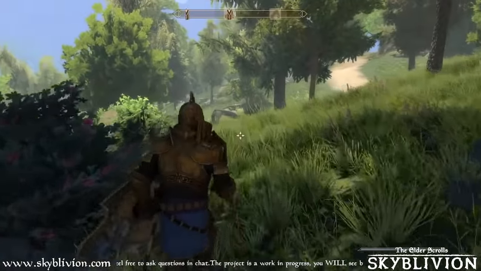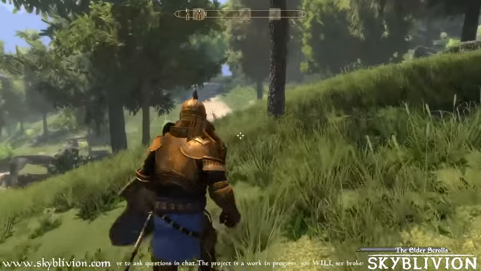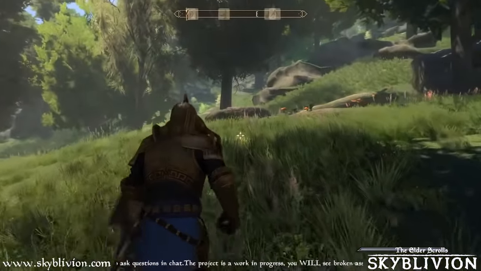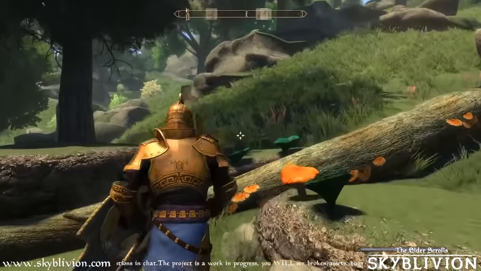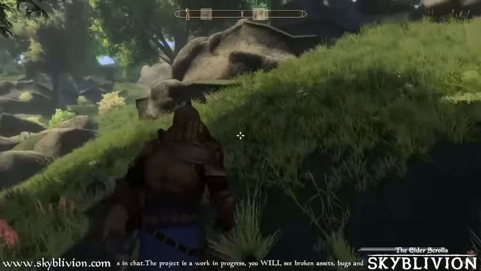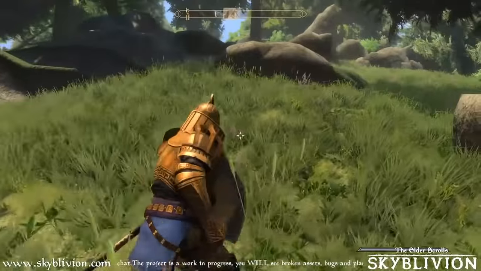I think you're going the wrong way, by the way, Carl. Where do you want to go? The east of you, slightly, I think. I thought it was over there somewhere. It's a little mountain map marker you should see. Oh, okay. Yeah.